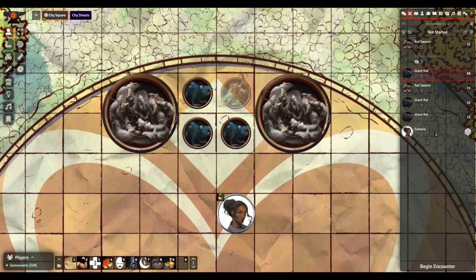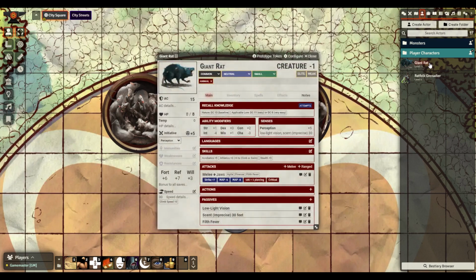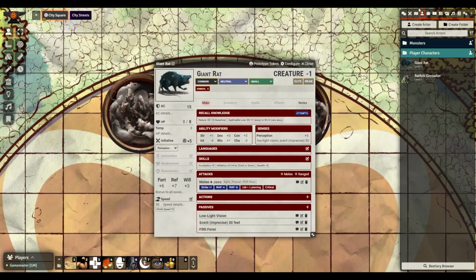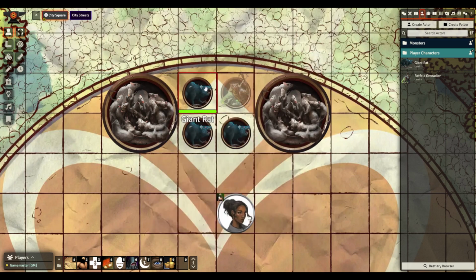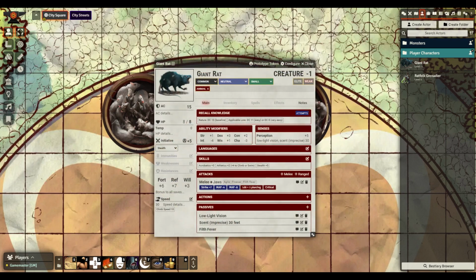Another way you can do basically the same thing is, let me just reset initiative again quickly. I have a bunch of giant rats here and I have 2 rat swarms. So if I know that they're all going to be rolling stealth for initiative, I can open the parent actor sheet from the actor tab. So that is not by double clicking on the token, but by navigating to the specific creature under the actors tab. And if I change the skill on the drop down here, say to stealth, you'll notice if I check the individual token instances of that actor, they have also been changed to stealth. They will automatically follow what is in the parent actor's sheet.